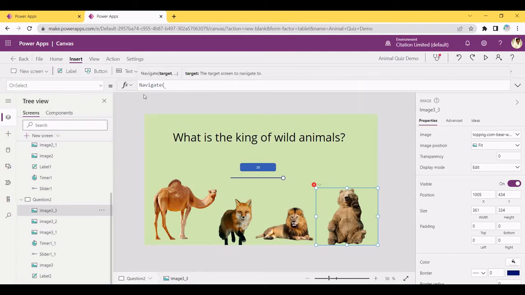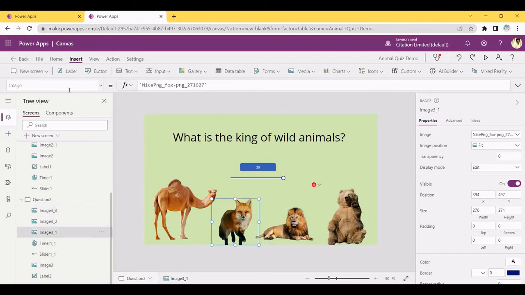Navigate score screen. So the same for the fox and the camel.